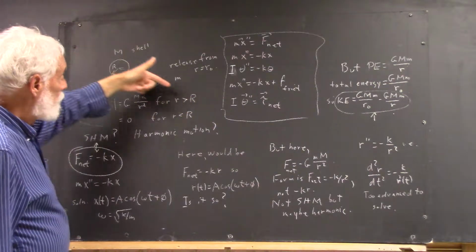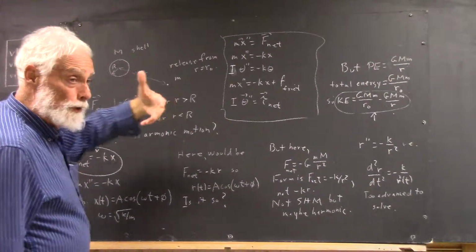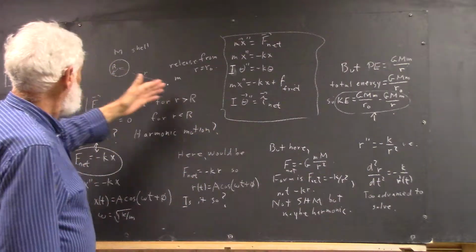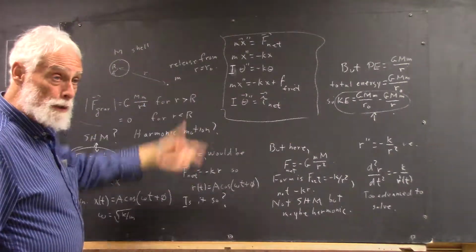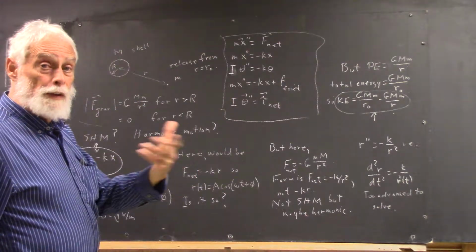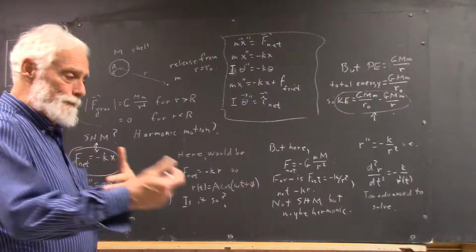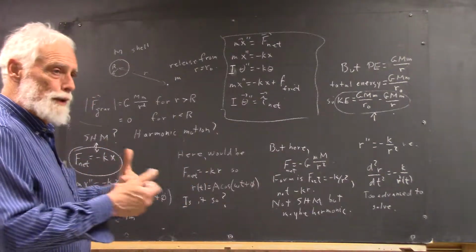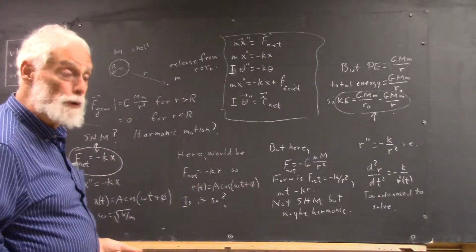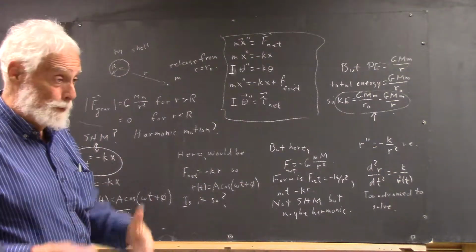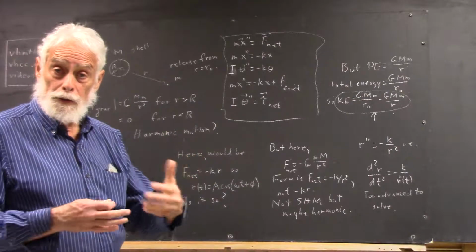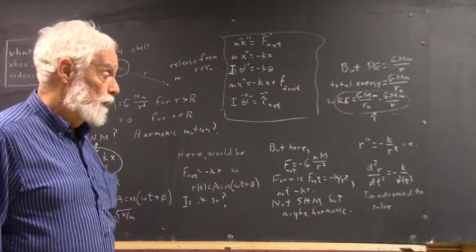then it falls back. Now, we're assuming there are no dissipative forces. So this thing's just going to keep going back and forth. Okay, is that harmonic motion? Well, yes, that is harmonic motion. It's moving with the same period between the same points. And that's harmonic motion. Is it simple harmonic motion, so that we can model it as we modeled pendulums and masses on springs and so forth?